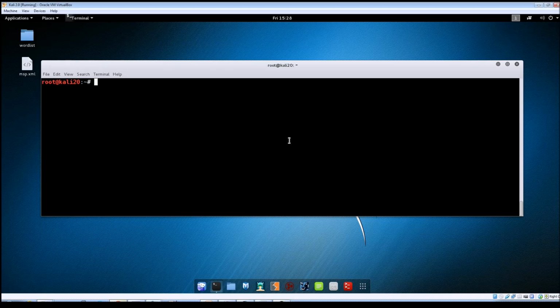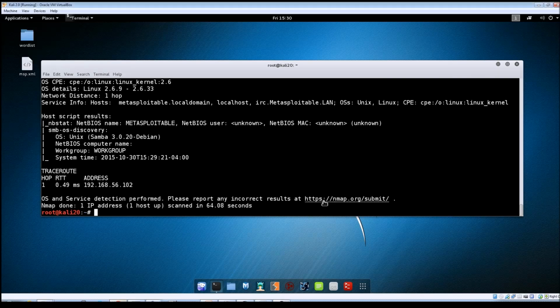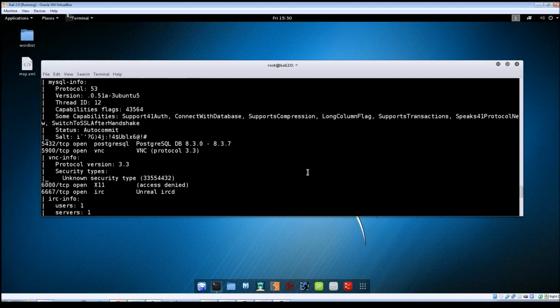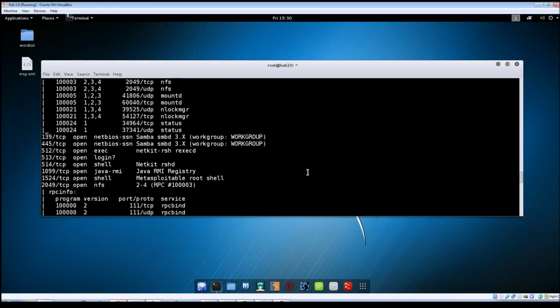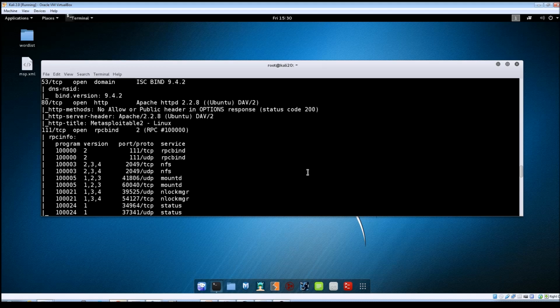All right, so I went ahead and cleared the screen, so let's just run another scan here. I'll do nmap -A to get all of the information, the target IP ending in 56.102. And then we're going to specify the -oX for XML output, and then I'm just going to save the file to the desktop. I hit enter here. All right, we see now that the scan has finished, and if you scroll back up here, you can see that this particular scan gives back a whole lot more information than just the version scan that we ran before.